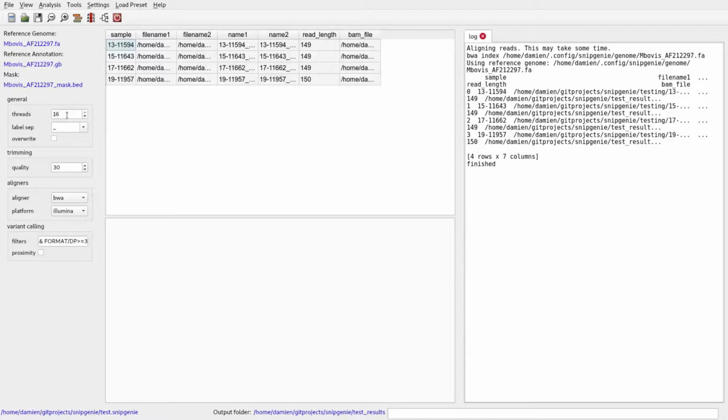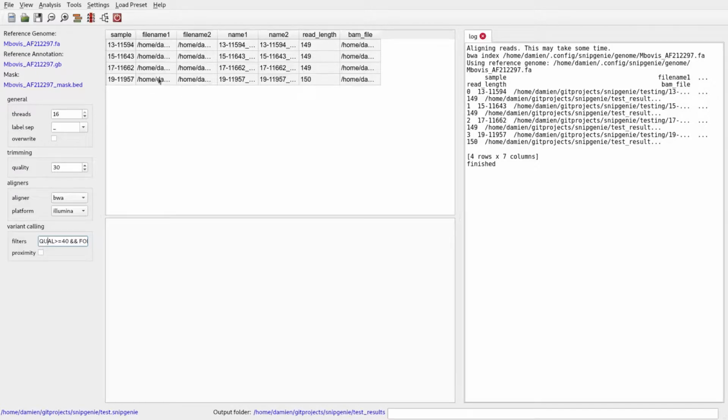You can also, before you do it, apply quality filters or change the default quality filters here. You can tick this to apply a proximity filter, which excludes SNPs that are too close together. And if you provided the mask file, that will exclude the SNPs inside the regions that are in the BED file, which are genomic locations. In MTB, say, these are regions that contain repeat regions that might cause problems with the short read aligner, and that will produce erroneous SNPs, which is why we mask them out.